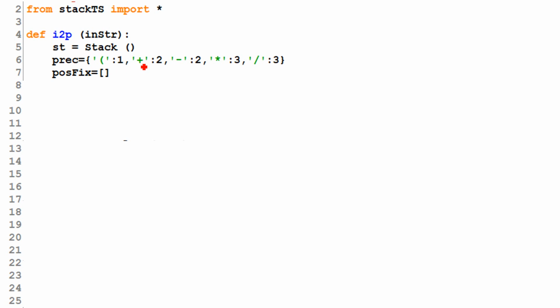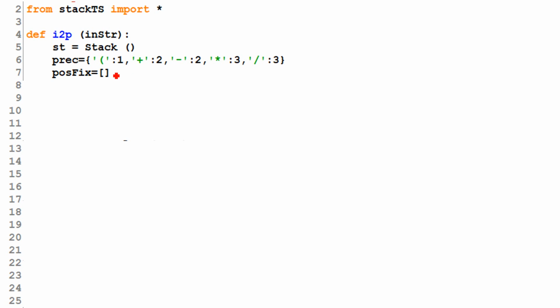For a plus, we set the precedence value 2. For a minus, it's of the same class, so it is given 2. And for multiplication and division, the values are set as 3. The 3 will always be the higher precedence, then the lower precedence will be 2 and the lowest precedence will be 1.